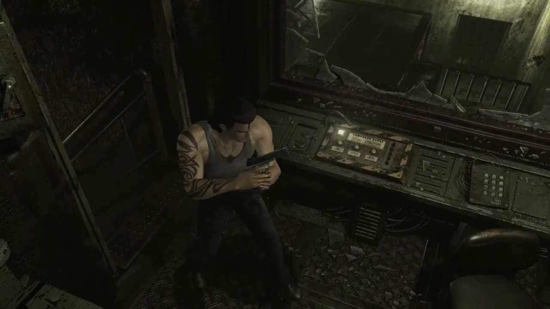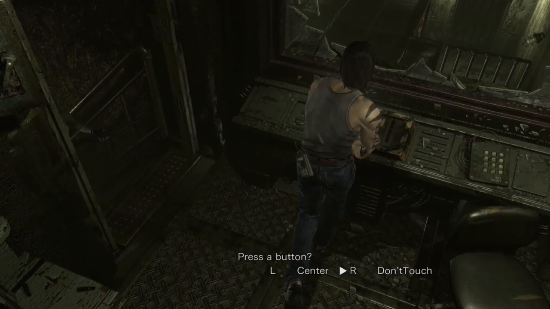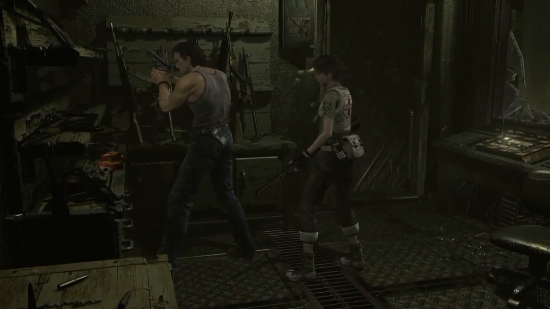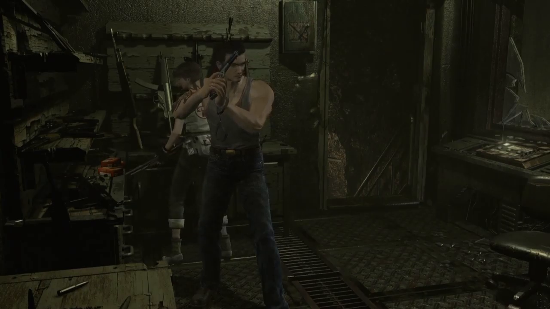So what do we have? A couple of switches. There's a control panel here. Press a button. Nothing yet, thank you very much, in case I do something crazy. Let's hop to Rebecca. Grab all these ammo.